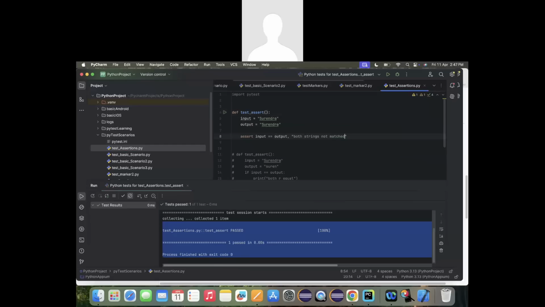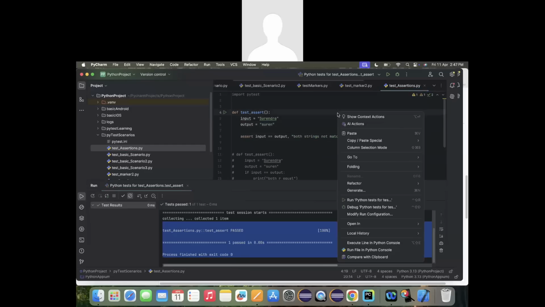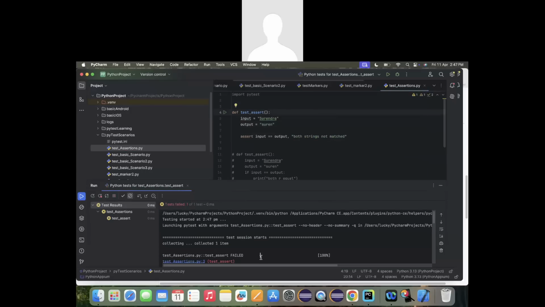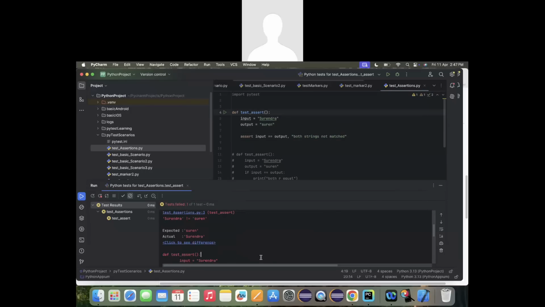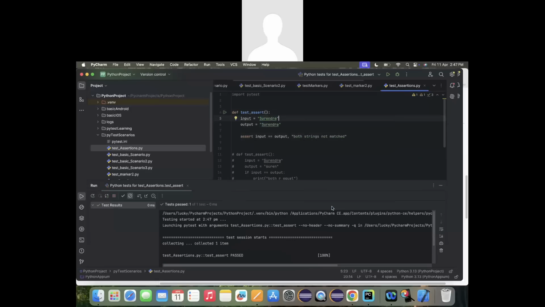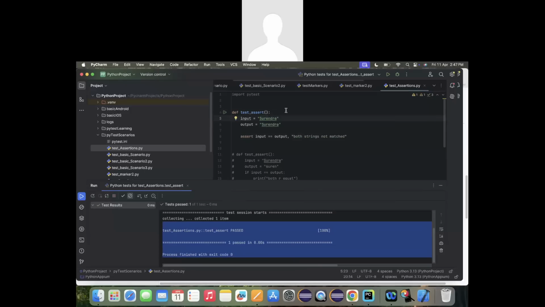So after a comma, you can give the desired assertion output. You can give a desired assertion output. Which means whenever these two are not equal, then this will be printed. So when I run it, see here a customized message is printed out to the console stating that both are not equal. Suppose both are equal and when I run the program, that portion doesn't execute at all.